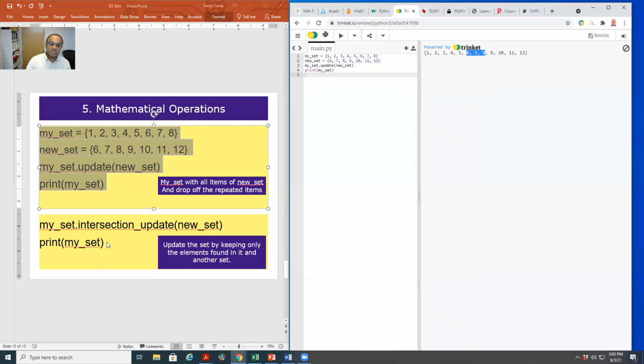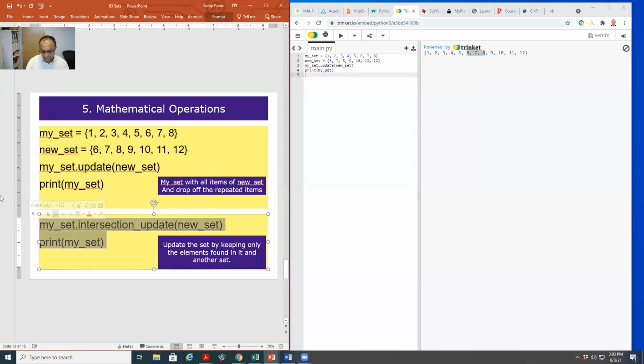Also, we can do intersection update, which is updating my current set with the intersection elements that come from new set. So here you go. And then we say print, and you can see here. So now my set has been updated with the intersection numbers between the two sets.